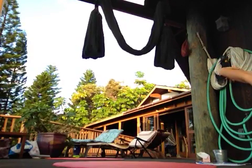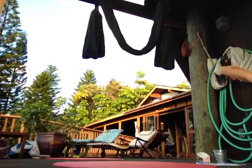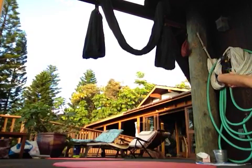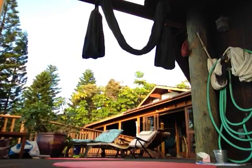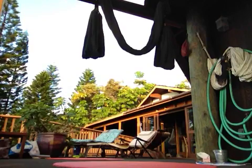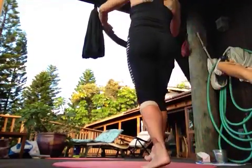There you go. Is that okay? Yeah. Great. Good. So we're lifting the sit bones up towards the sky. We're all clasping our hands behind our back today. That's great. Go ahead and bring your arms down a little bit more. Beautiful. So the more length we can get through the torso, the better. That's what we're going for here. Beautiful, guys. Let's hold this for 5 more breaths.